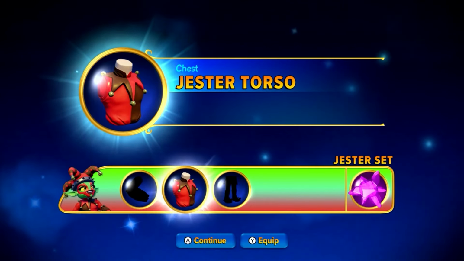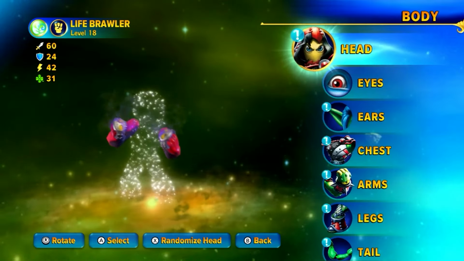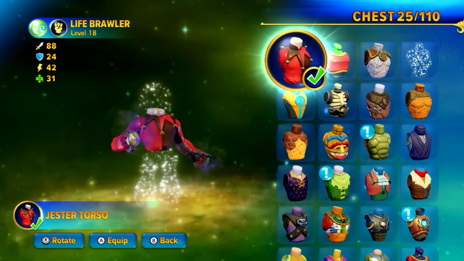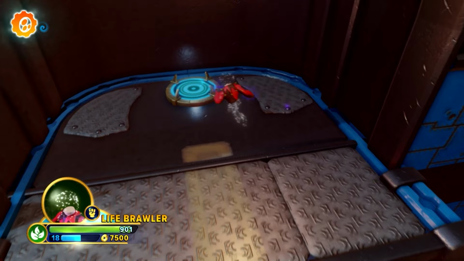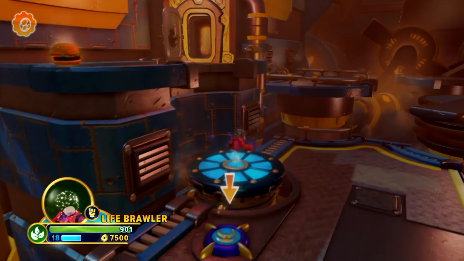Let's go. Oh! Wait, that's one of the pieces. That's actually one of the pieces. What are the odds? That's actually one of the pieces to my set. Holy crap, that's insane. The chest was actually so worth it.